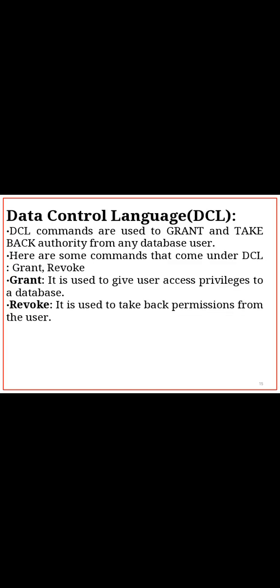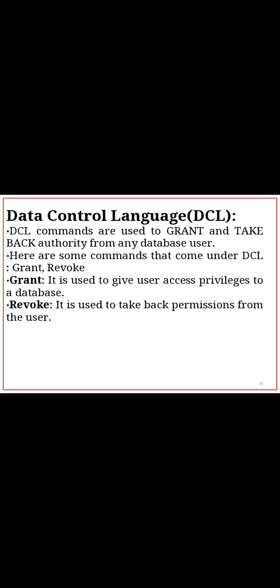Next is data control language, in short DCL. DCL commands are used to grant and take back authority from any database user. Here are some commands that come under DCL. First one is grant, next one is revoke. Grant is used to give a user access privilege to a database.